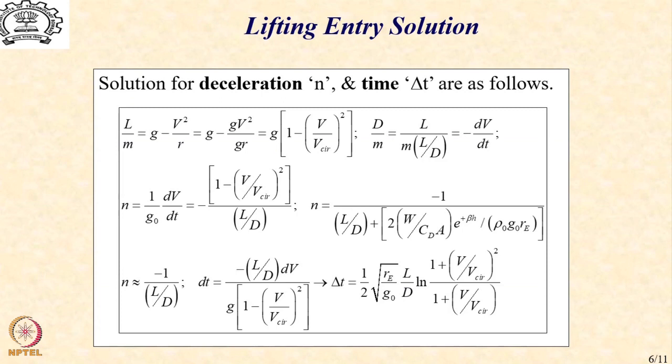Here, let me also make a mention that this L by D ratio also in some way is related to the slenderness ratio or the wing aspect ratio for this class of vehicle. So, by choosing an appropriate aspect ratio and the fuselage fineness ratio, it is possible to fix a particular lift to drag ratio and the moment we do that the rate of deceleration can be fixed. And as we see, the rate of deceleration once it is fixed, it will automatically fix the value of drag and hence the value of the heat generated. And in that manner, we realize that indirectly, we can also manage the heat load during the design itself.